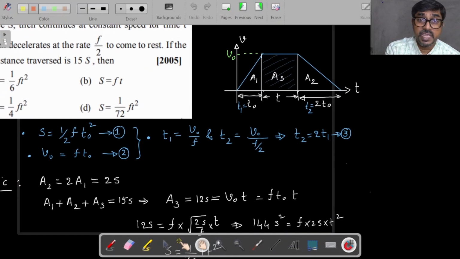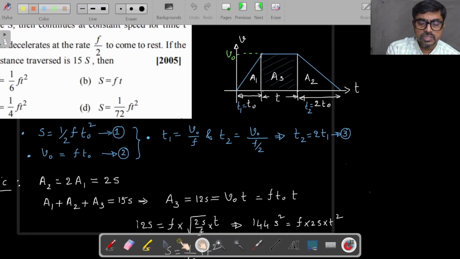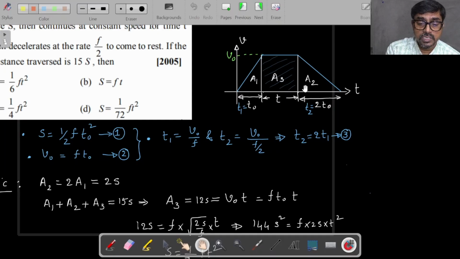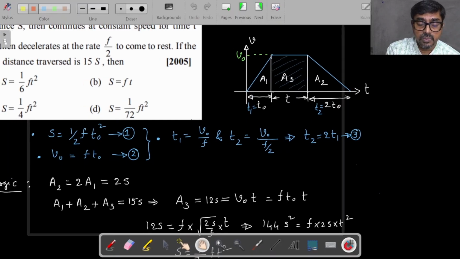Now, you know that area under the velocity time graph is going to be displacement. Let us say these areas are a1, a2 and a3. a2 equal to 2a1, I am just comparing these two. You see for both these are right angle triangles. Area of a triangle is half into base into height. You see height is the same for both the triangles, but the base is double compared to the first one. That is why area becomes double. So, a2 equal to 2a1, otherwise 2s, because a1 equal to s there.